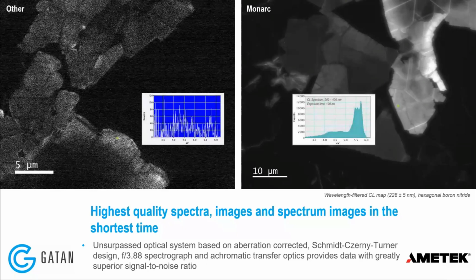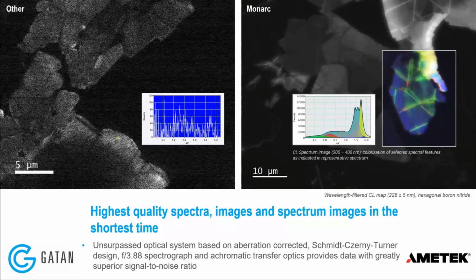And that, of course, then allows you to perform spectroscopy from either a single point or extend that into mapping, where we are really able to understand, in this sample, the different exciton behavior as a function of position within the sample. So we have a number of different electronic processes going on in here, including a number of different exciton recombination pathways, but also point defects as well. And we're able to map those out over this relatively large field of view in just a few tens of minutes. So it's a real dramatic improvement in your analytical capabilities compared to other systems.